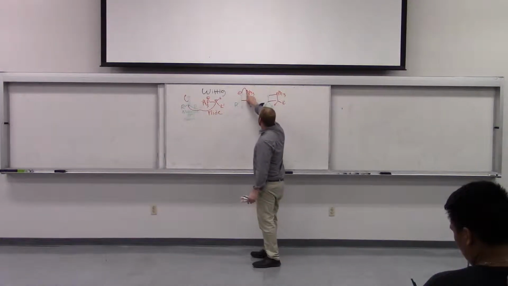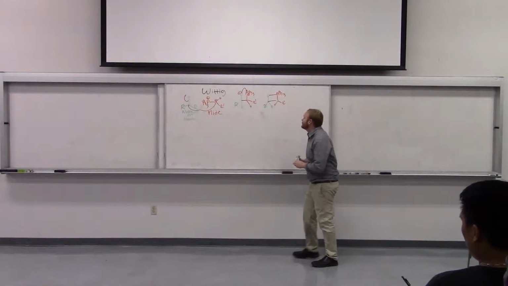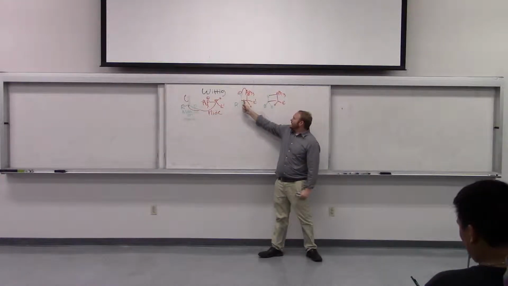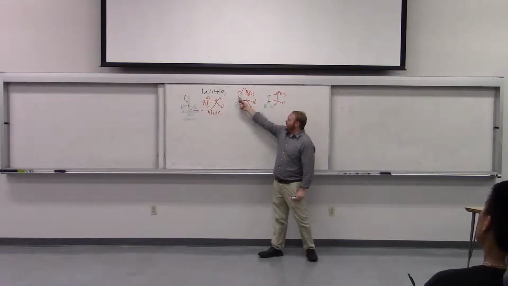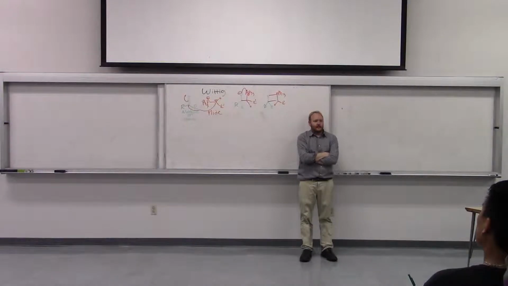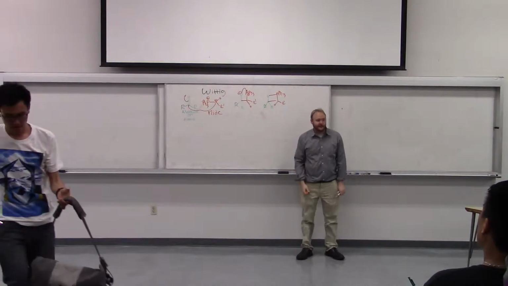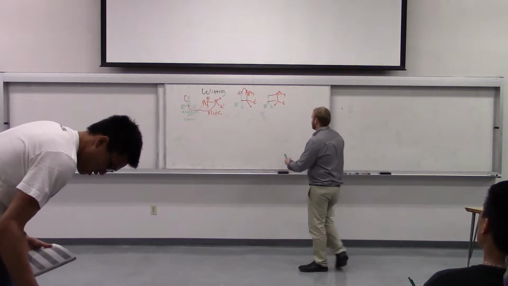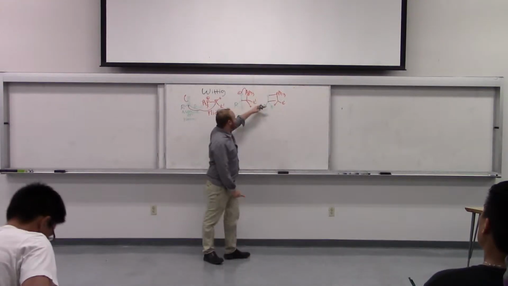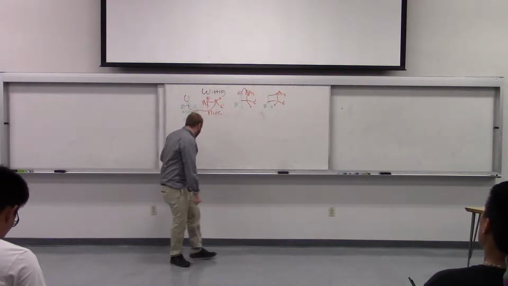And you get this intermediate shown here. And now, 3 bonds from each other, we have an oxygen with a minus charge, so this bond going up to the oxygen, and we have a phosphorus with a positive charge. What's going to happen? Well, the oxygen with the minus charge can give 2 of its electrons to the phosphorus with a positive charge, and that's going to give us a neutral molecule, which is this 4-membered ring. This 4-membered ring has the phosphorus bound to an oxygen, and then the 2 carbons from the aldehyde and the carbon from the ylide bound to each other.